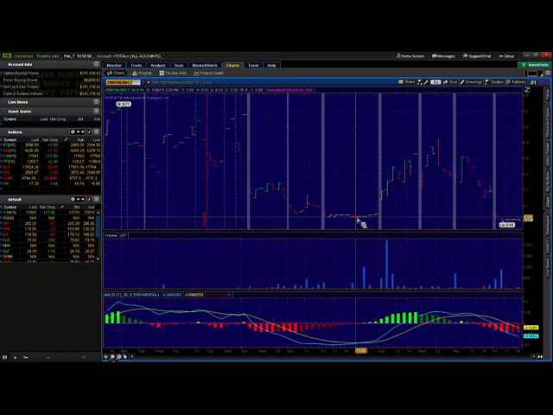This kind of picture occurs quite frequently. This is just one example on one stock. However, on the major index options, such as the Standard & Poor's 500 and the volatility index, this occurrence like this is even more frequent. You may be shaking your head in disbelief, but in the next few videos, I'm going to show examples of the Standard & Poor's 500 index and the volatility index and how the returns on those were even greater than this.